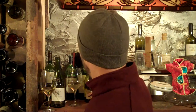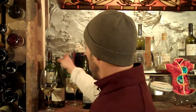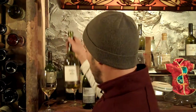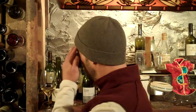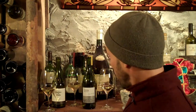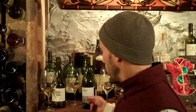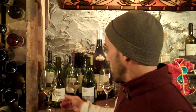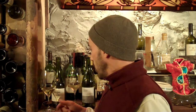Both pretty decent wines, and you know the reason why I picked these, and when I said I want something inexpensive, this one's $7.99, and this one I believe is $9.99. Okay, so there's a $2 difference between the two. So if you want to put quality on price, maybe that's the difference. Although I've not seen this one before, so I'll look into it. This may be a new brand, and they're just entering the market. Of course, these guys are around, and this wine can also be found on sale for even less than this.